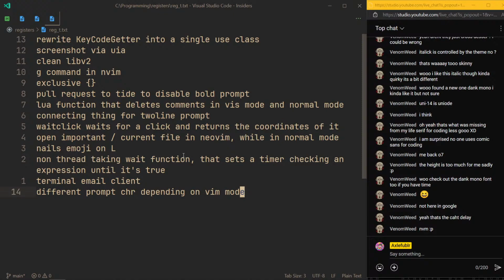Now I wonder, do I continue streaming? My head is kind of really foggy. So, different prompt character depending on Vim mode is a similar kind of action. Terminal email client, I'll have to watch a video on that.